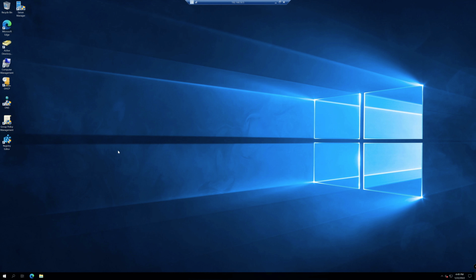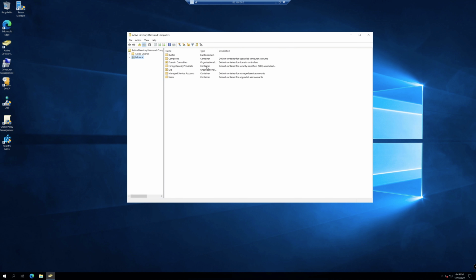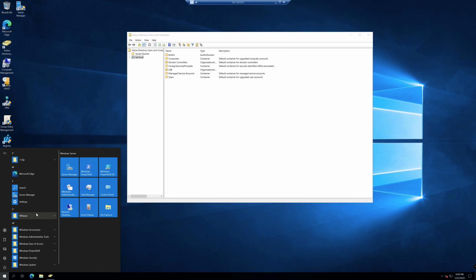So anyway, traditional way, jump on the domain controller and open up the Active Directory Users and Computers application. So this will open up, and obviously there's no desktop icon for it, so you just go ahead and search for it. Generally, it's in this Windows Administrative Tools folder. You can see that it is right there. There's Active Directory Users and Computers. There's a couple other Active Directory applications: the Administrative Center, Domains and Trusts, the PowerShell module, Sites and Services. So you're looking for this one, Active Directory Users and Computers.